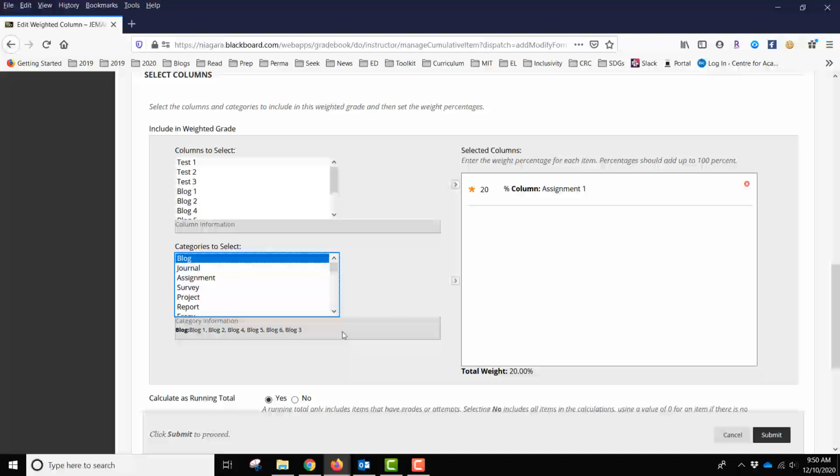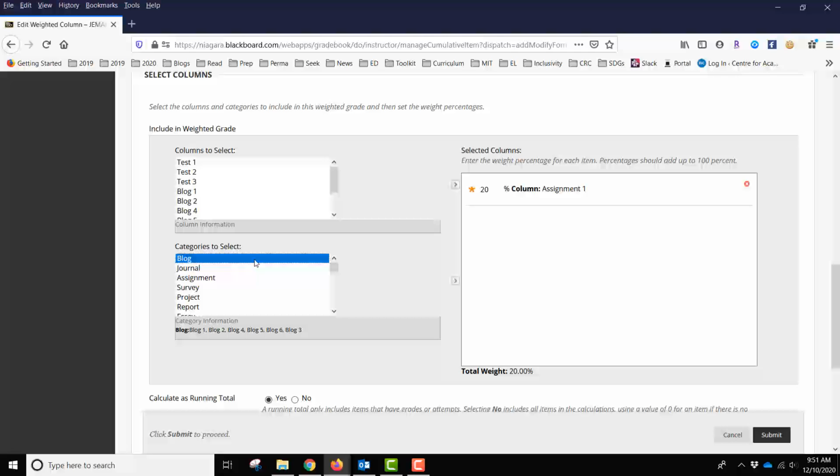So I know that everything that is supposed to be in that category is in that category. And this is a handy way to double check things. So if, for instance, I looked here and blog 3 wasn't visible to me, it would be an indicator that something wasn't right somewhere. Maybe it wasn't categorized correctly, although in this case it should be because Blackboard set that category. Or maybe something happened like I didn't assign a value to it, so it's not being included here. In either case, this is a really nice way to double check that things are as they're supposed to be.